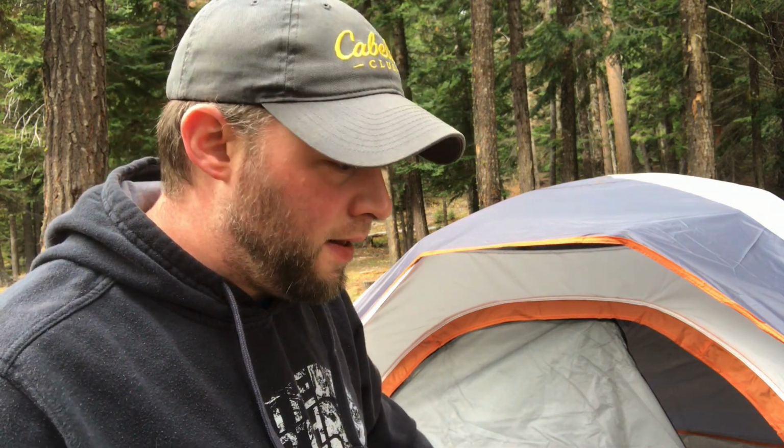I gave one to my dad, and then my brother bought one, so I really trust in the brand. Very, very cheap, $25. Can't beat the price, but it is very, very well designed. It got really, really good reviews. So, this is definitely what I'm going to use. It's lightweight, only weighs 3.5 pounds, so it's perfect for hiking, backpacking, camping, that sort of thing. So anybody who wants to travel light, this is the way to go.